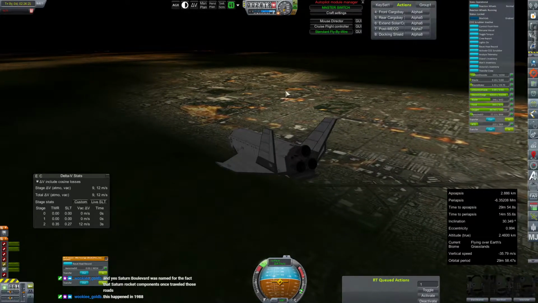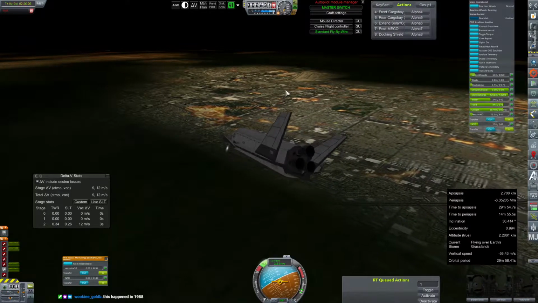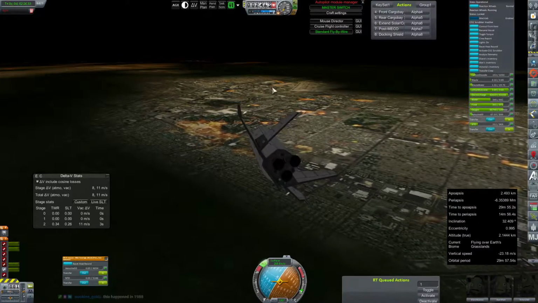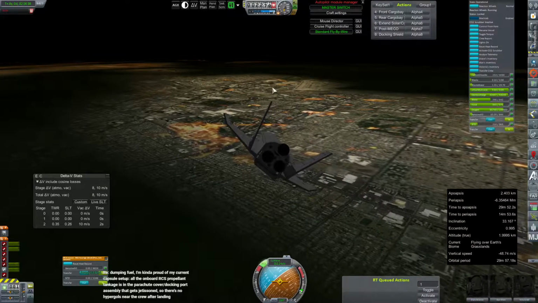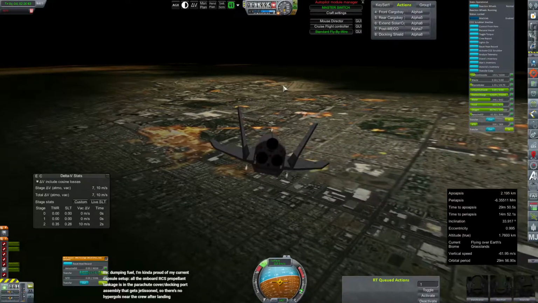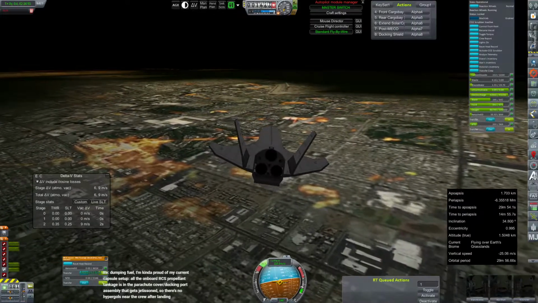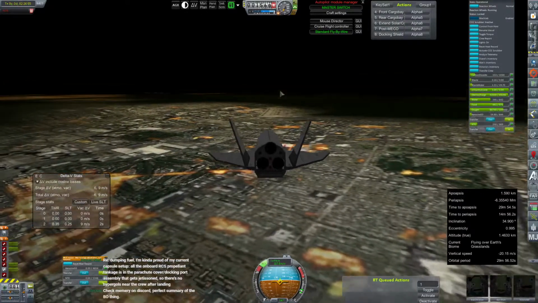Yeah, we're coming in pretty slow. This is going to bleed off a bit. Lots and lots and lots of pitch authority. Thankfully, I guess. Current altitude 1.6 kilometers. Can we make it there? Yeah, 220 meters per second across the ground. Gear out. Let's just invite the drag.